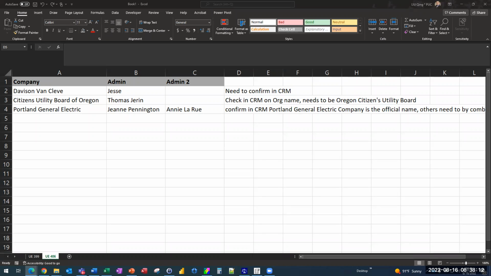Please go back to the portal side and request access to Portland General Electric Company. So the organization name is very important. If you try to request access to the wrong company, there's no admin in there right now, and your request will not be approved.